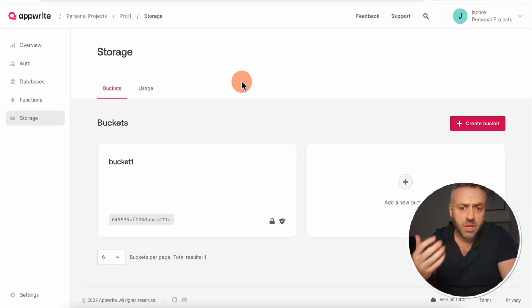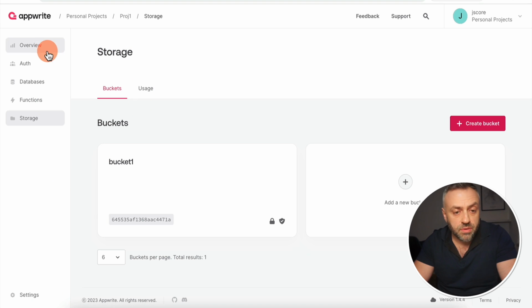So right away, just the overall feature set, the overall design, just the overall first impressions is this tool is very similar to Firebase, right? So Firebase has a bunch of things inside that are very similar to this, like auth, databases, functions, and storage, very similar to Supabase, and it gives you all the things that you really need, right?